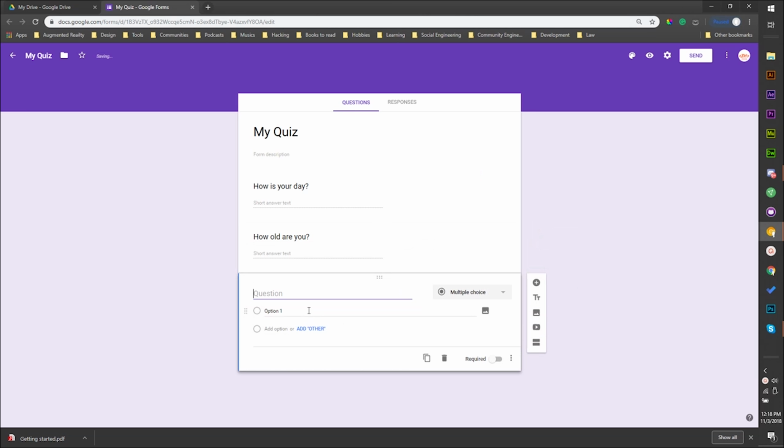Let's say, for example, we were going to make another question, like, do you like ZeduHow? Or you know what, let's make this a linear scale. So what we're going to do is make it, on a scale of 1 to 10, how much do you like ZeduHow?